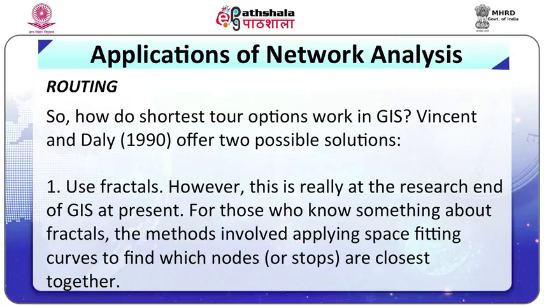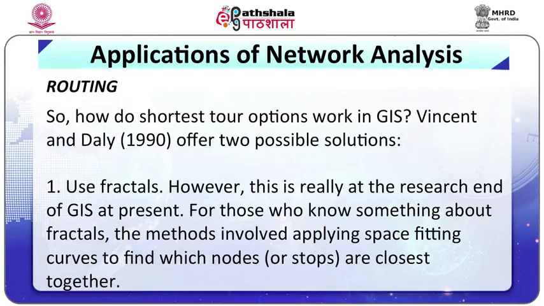But imagine a human being going through so many combinations; it is just not possible. So, the network analysis helps you, it performs that action, and finally you can compare the total distances traveled to identify the optimum solution. This complexity explains the interest shown in the TSP by our mathematical friends, but we still do not have an efficient algorithm. So, how does the shortest tour option work in GIS?